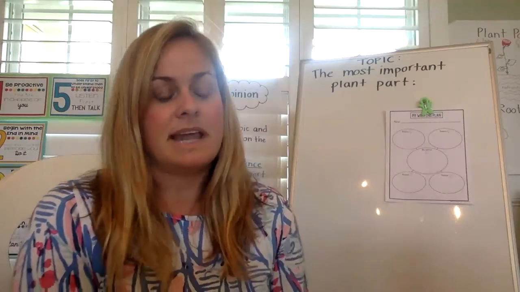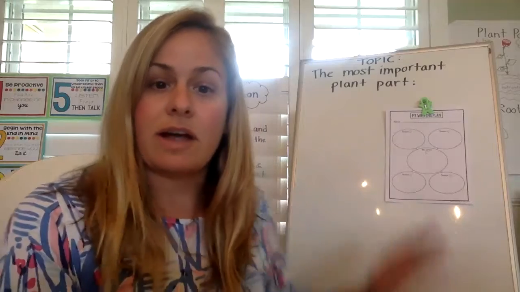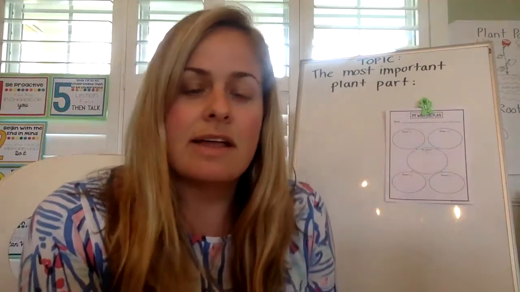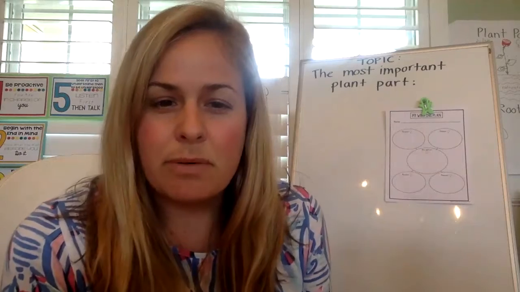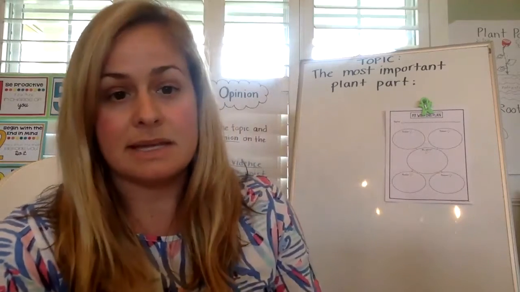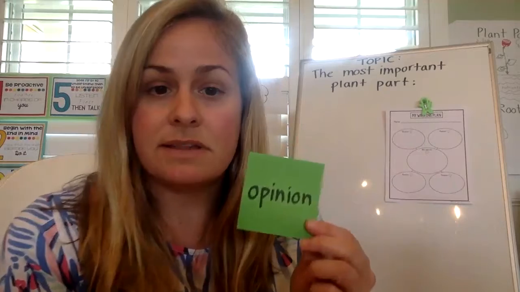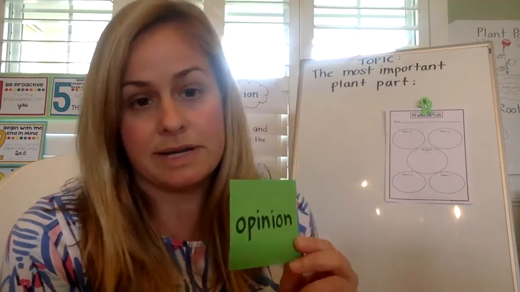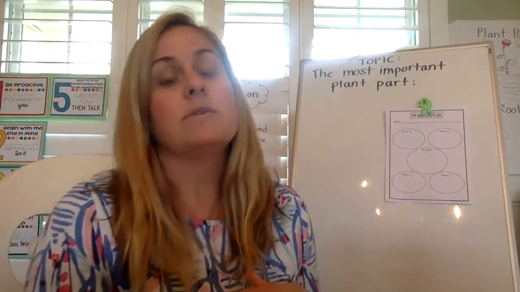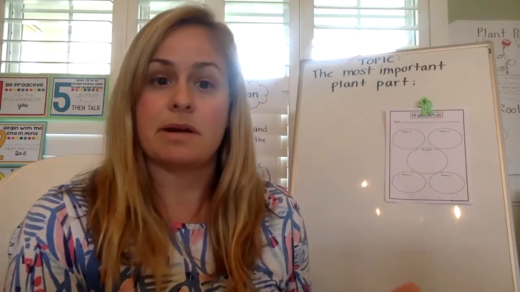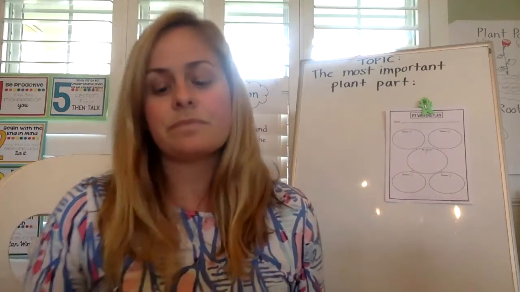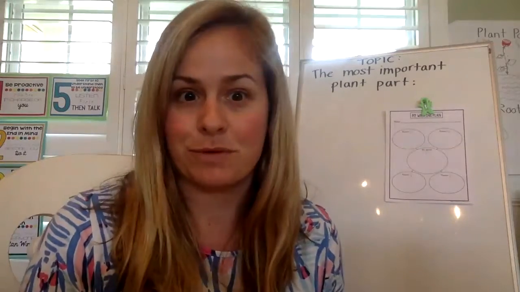For example, today I'm going to start with a graphic organizer. And this is just going to get my ideas out there, what I think is the most important part of the plant, and yours might be different because remember, opinions are someone's thoughts and feelings about something, and not everyone agrees. So you don't have to pick the same part that I pick. I want you to think for yourself based upon your research and readings about what you think is the most important part. I decided to go with roots.